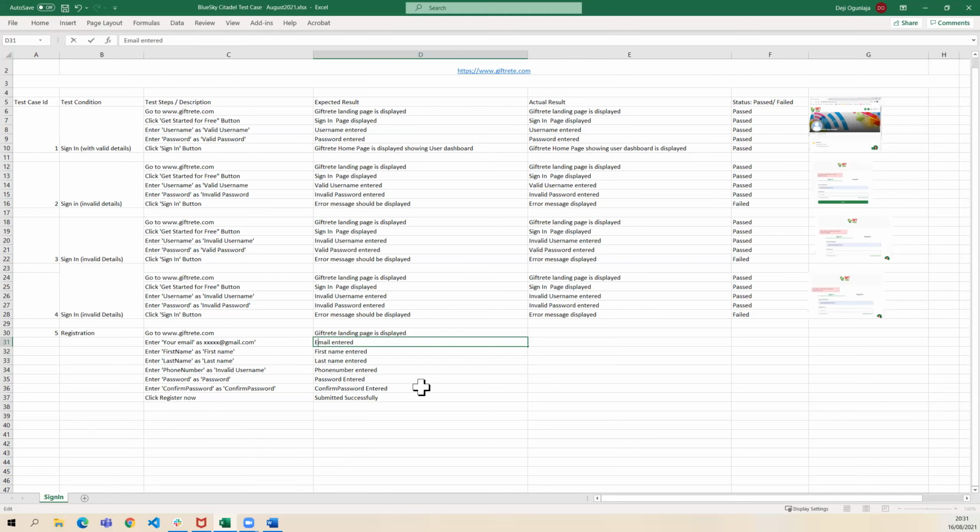So this is what you're going to have. It could be Gmail or Yahoo or whatever. It could be Outlook. It could be anything, but you need to enter your email. It could be, for example, pat@gmail.com. Enter your email in that field. You are entering your email in the email field. It is right there in front of you.